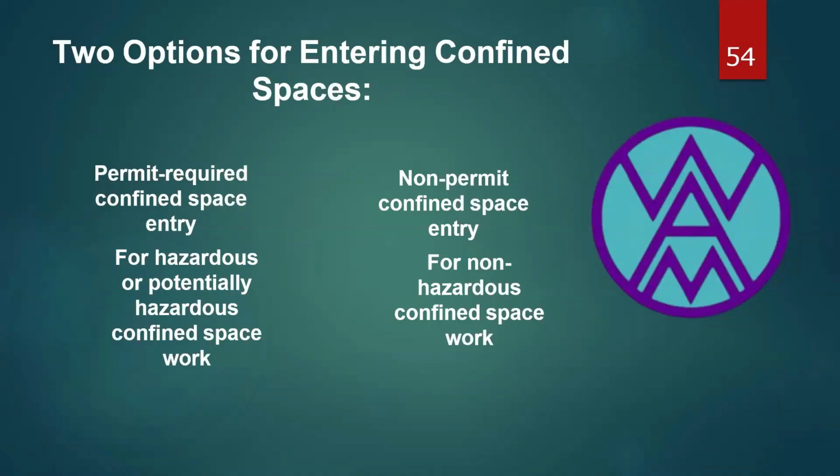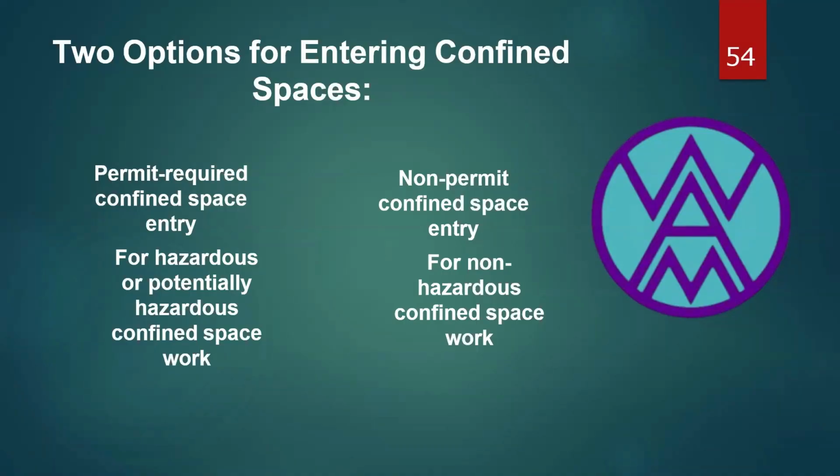Understood? Let's suppose there is a confined space which requires a permit. And why does it require a permit? Because there are some hazardous gases, there can be a lack of oxygen, there can be some machine which can engulf or hurt the person, or there is poor lighting. Then we can say that this confined space requires a confined space permit.